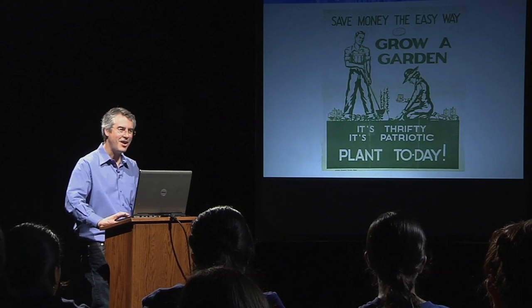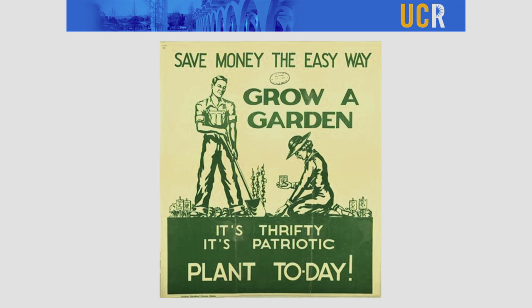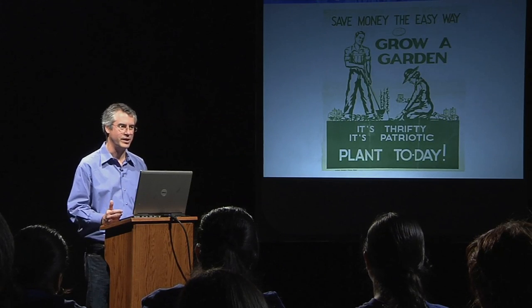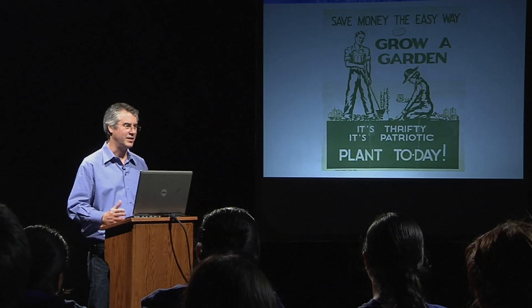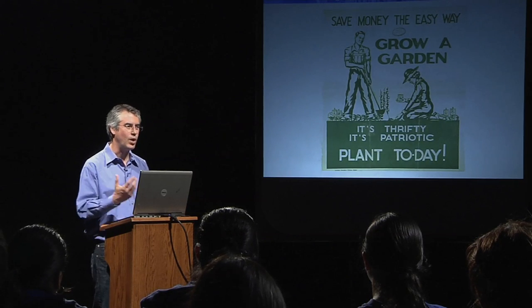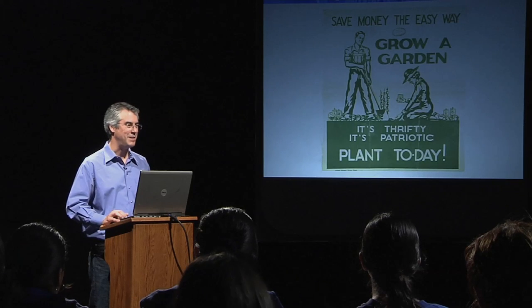Okay. And talking about all these food decisions really reminded me, if you think historically, World War II was kind of the last time that I see this kind of attitude of people coming together, trying to work together to reduce our carbon footprint. As a globe and as a country, we realize that there's this problem that we're all involved in. We're all contributing to the increase in carbon in the environment. And people are talking about coming together. What can we do? And I pulled up this old poster from the World War II era: grow a garden, it's thrifty and it's patriotic. And so some of the ideas that are floating around today about managing our carbon budget really harken back to World War II attitudes of people coming together. And I think there may be a day very soon where politicians are saying, reduce your carbon footprint, it's patriotic. Okay.